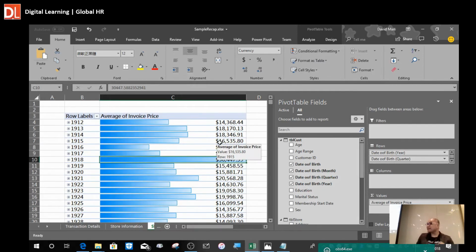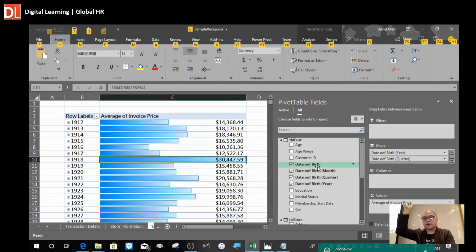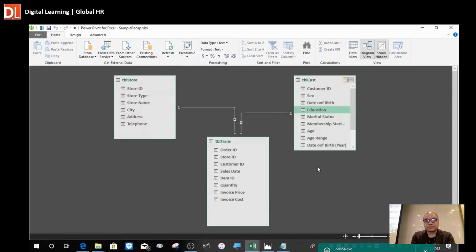Okay, this is very simple. However, David, you say something like this: if we can filter data with the upstream table to filter the information for the downstream table, just like the customer filters the transaction.